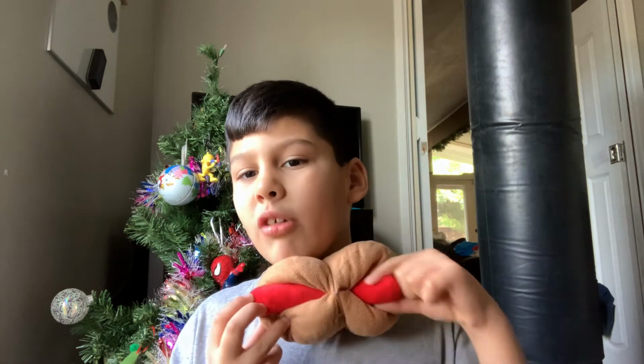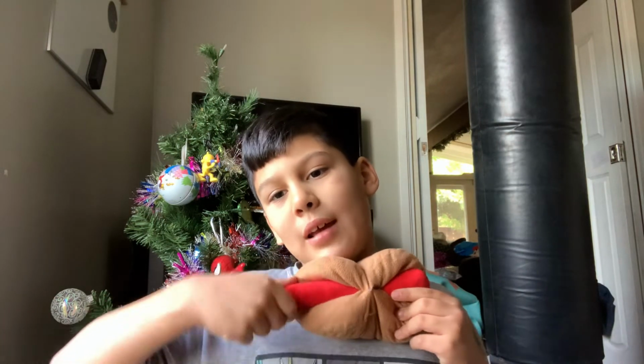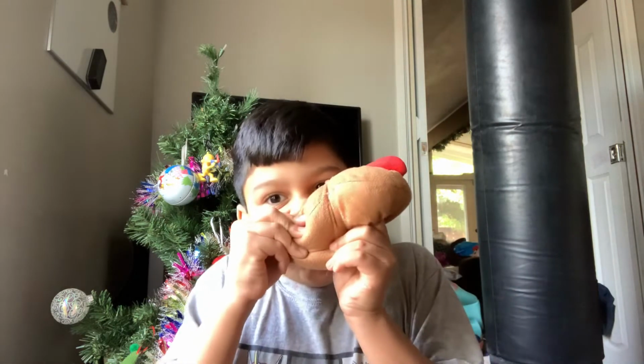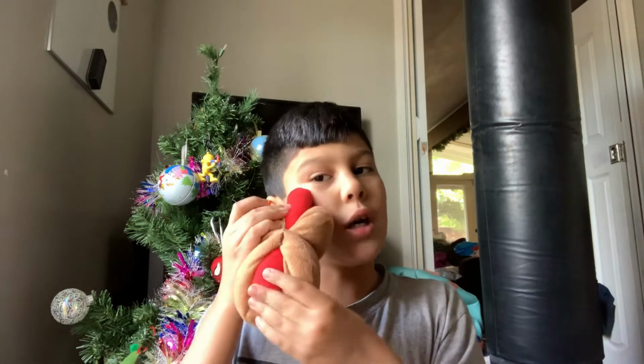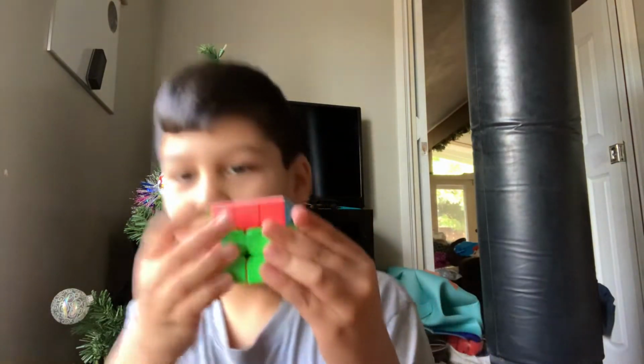If this part is shorter, that means it's his butt. And then this part is his head. This little part is his head, and then here's his little face, but you don't see it. I love to sniff him because he's so cute, and he's like a dog, because I call him hot dog, because why is there the word hot dog in it? So he's like a dog, and I got this.